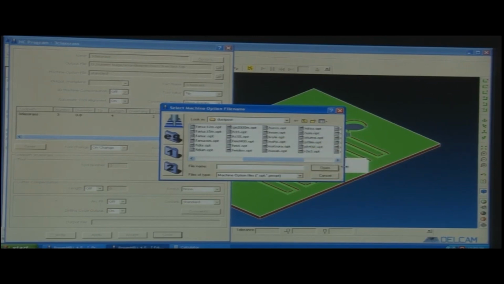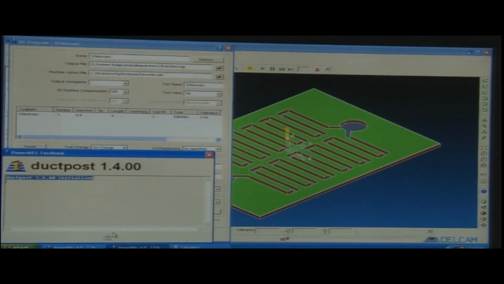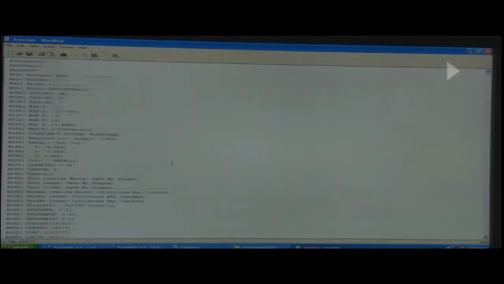So, let me select what is suitable for my machine. PowerMill is actually general software that can be used on many types of control systems. So, for our machine, let me pick a Fanuc control. So, now this is the program, this is a long program that is generated.